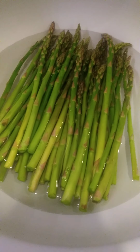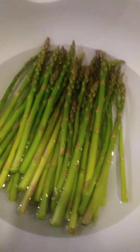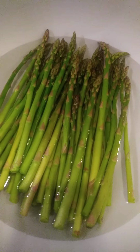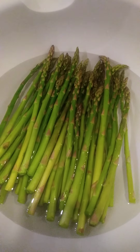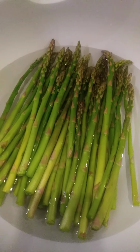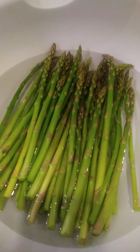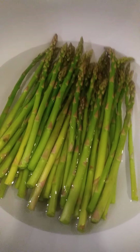Okay, guys, so correction, I'm not making cabbage, I'm making asparagus. It's been here for about a week, I think, and they still look really good. My refrigerator holds well, thank God for that. So I want to get it cooked, and what I'm going to do is grill it in some garlic and some spices and see what we come out with, okay?